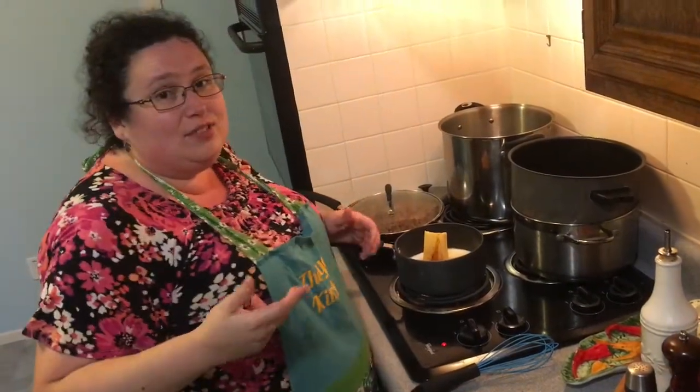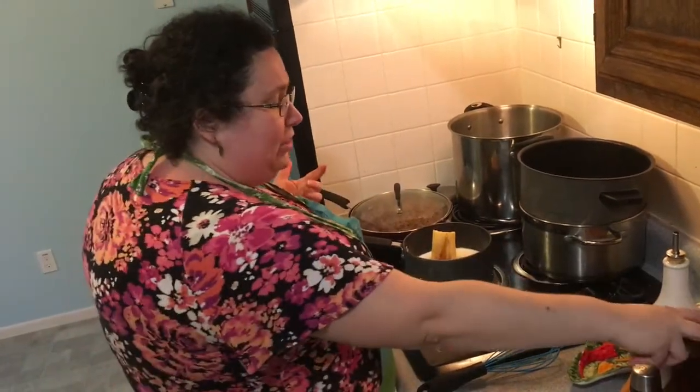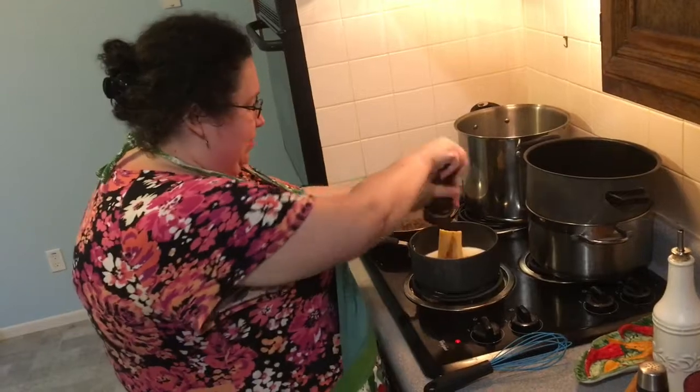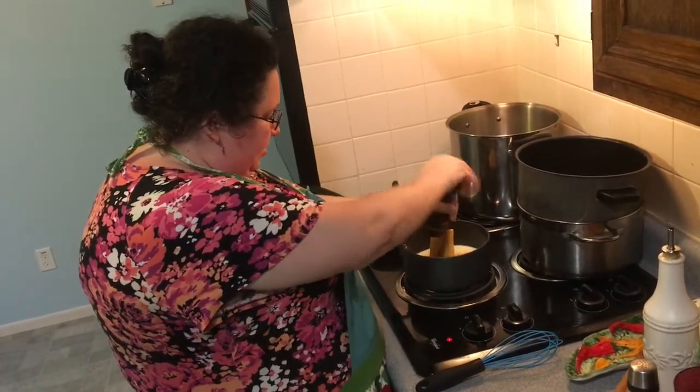If you want to have, not flavor, I'm sorry, color. If you want to have actual flavor from it, you might want to try using smoked paprika. I'm going to add some pepper. Not a lot, like half a teaspoon.